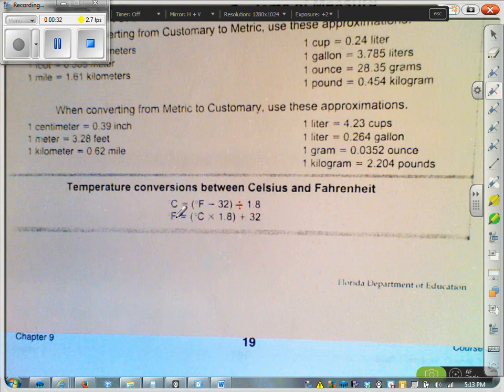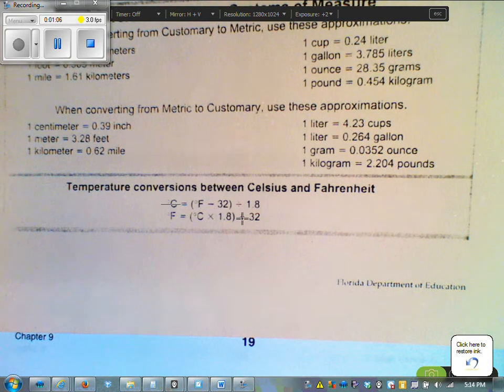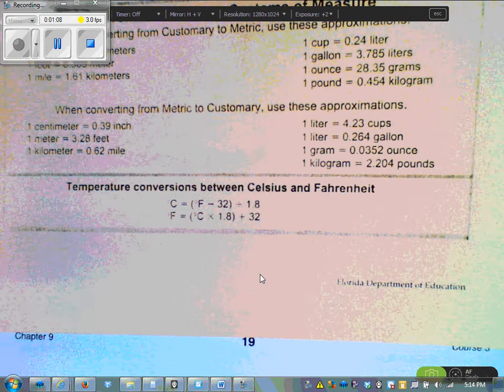You see that Celsius equals the difference of Fahrenheit and 32, divided by 1.8, right? And Fahrenheit equals the product of the Celsius temperature and 1.8, and then we add 32 to it. So here are the conversions, so you can use that for your homework. I will cut this portion off right here, and we'll carry it around to the different problems.